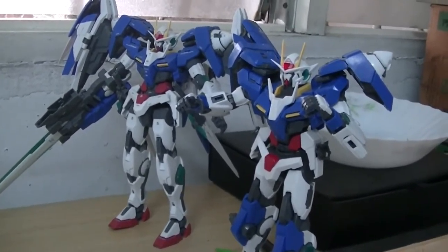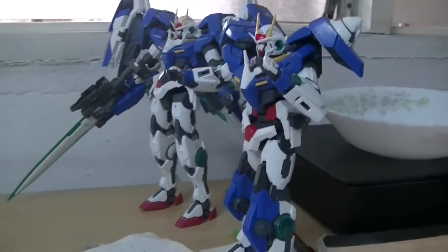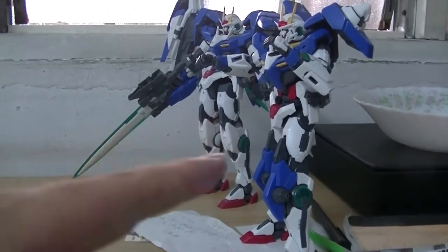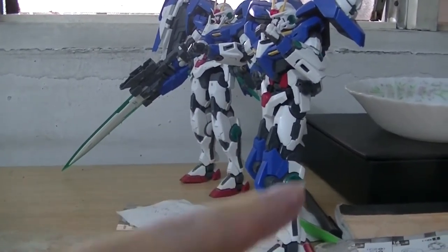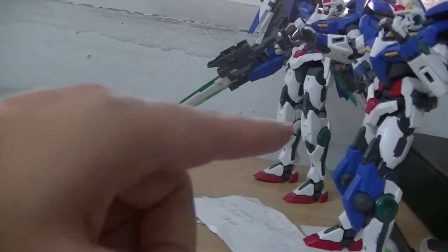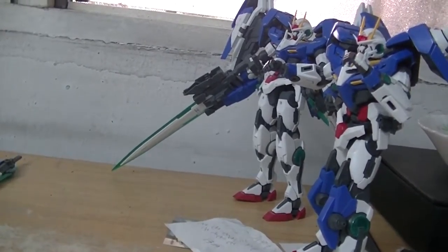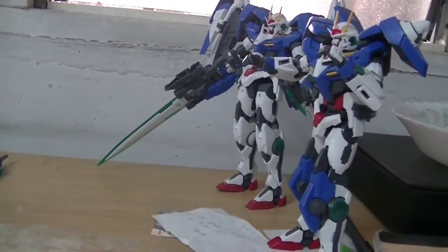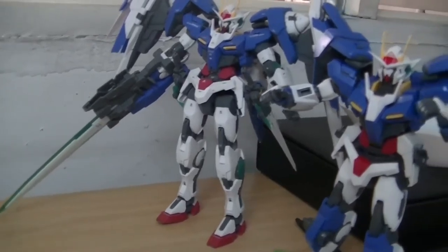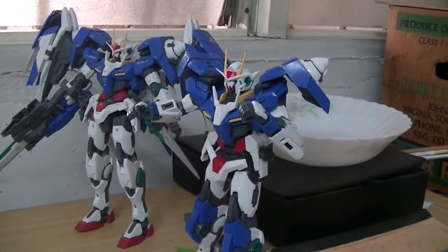You can see in the background that's a 00 Riser, whereas the Gundam in the foreground is the 7 Sword. You can compare the knees. The knees here are very different on a 00 Riser compared to the 7 Sword. The 7 Sword is a bit larger and more Gundam-like, whereas the one on the 00 Riser is not like any typical Gundam, because normally mobile suits and Gundams have a protruding or extra large kneecap. And that's the only difference between it and the 7 Sword Gundam.